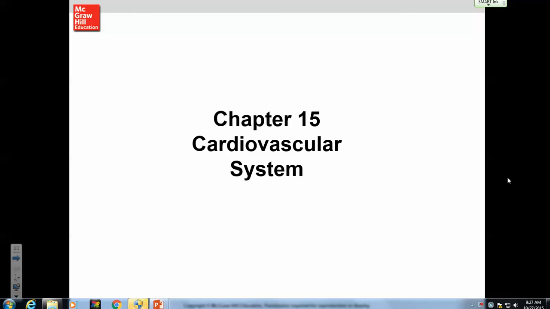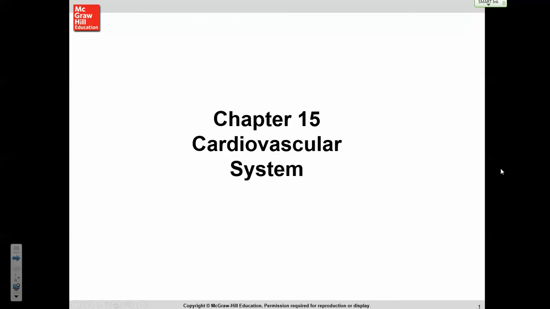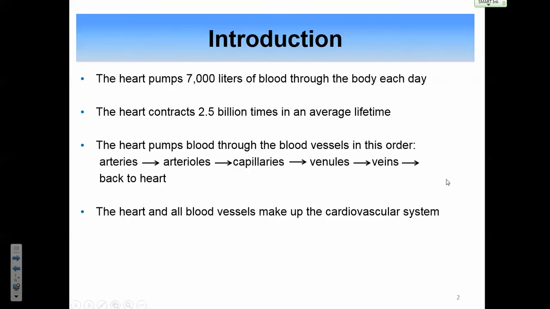Okay. We're going to focus on the heart and the basic blood flow in the body without naming some individual blood vessels. But we'll look at the different categories of blood vessels. So today we're going to focus on the heart. And you can see, we have about 5 liters of blood in the body. But in the course of a day, your heart pumps 7,000 liters. That's just phenomenal how many times the blood is flowing through the body. You don't have to know these numbers here.